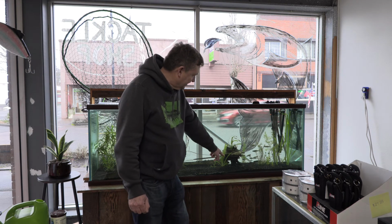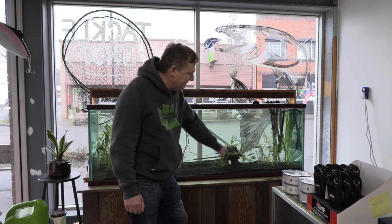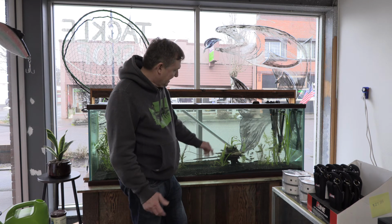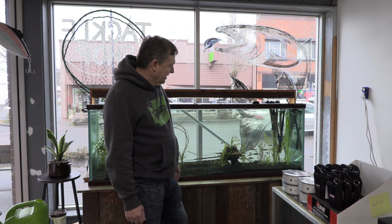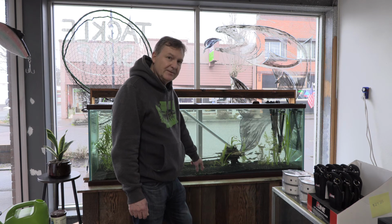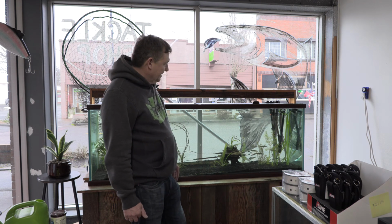I've already got a couple in here that have been in there a while that definitely haven't grown as tall. You see, this is the same kind of plant, but this has been in here quite a while, and it's staying at a certain height just based on the available light, and probably because the substrate's exactly the same as what I have in the shrimp tank. So, you know, we'll see what happens, but it's all good.